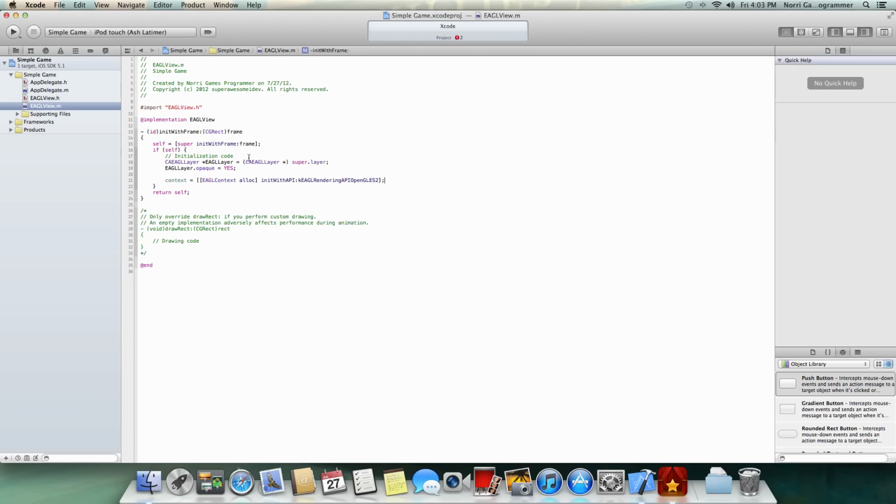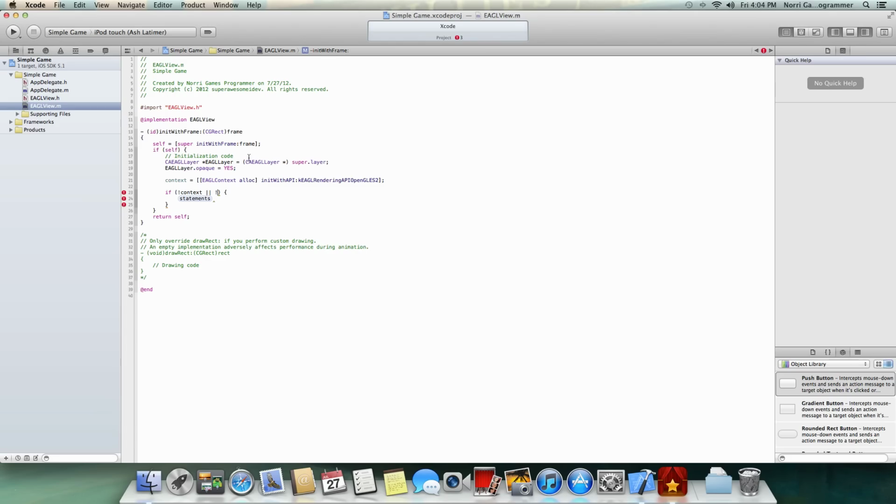Not 1, because we're doing OpenGL ES 2.0. If you don't know the difference, I recommend that you look that up online before the next tutorial. Now, if the context fails to initialize, then we have to get out of it.